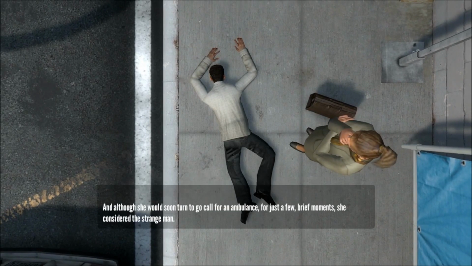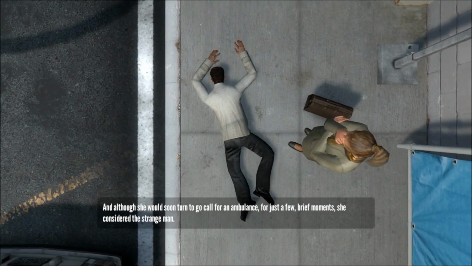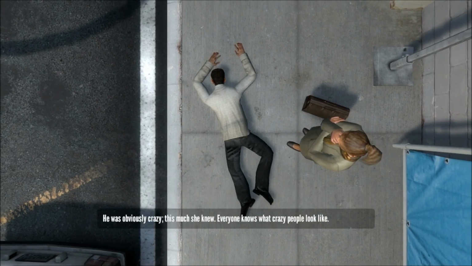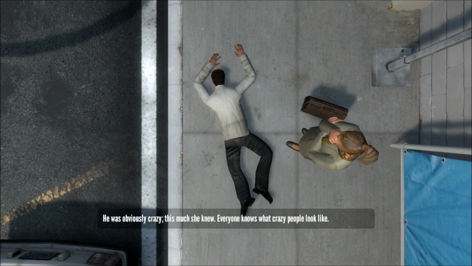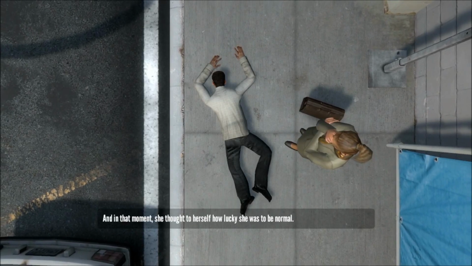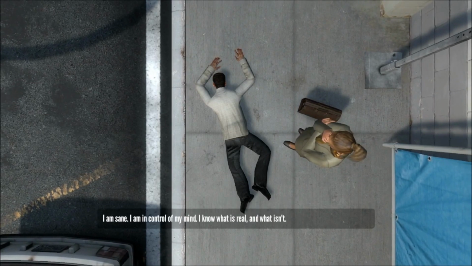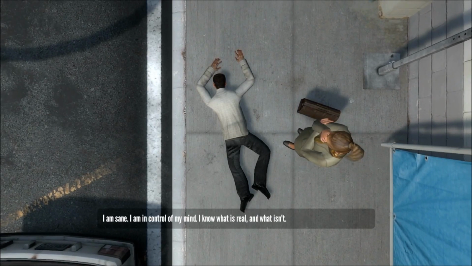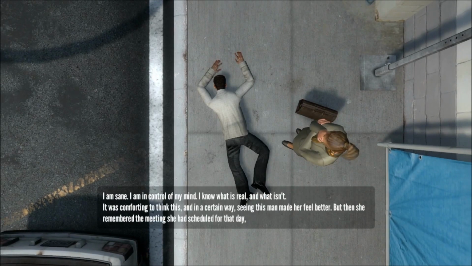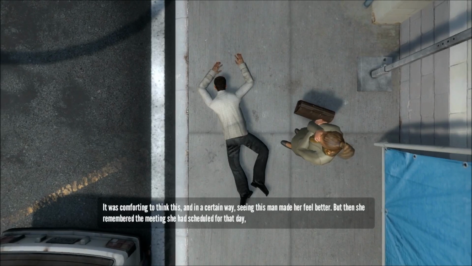And although she would soon turn to go call for an ambulance, for just a few brief moments she considered the strange man. He was obviously crazy, this much she knew. Everyone knows what crazy people look like. And in that moment, she thought to herself how lucky she was to be normal. I am sane. I am in control of my mind. I know what is real and what isn't. It was comforting to think this, and in a certain way, seeing this man made her feel better.